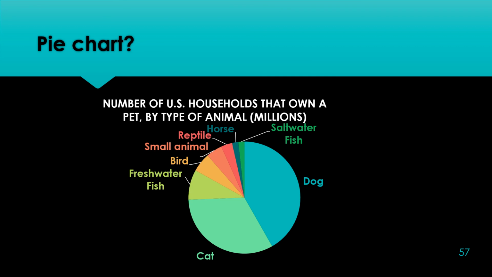Here's the data in a pie chart. There's a few problems. In this case, the categories are not discrete parts of a whole, which is what this pie chart indicates. The categories often overlap. People often own more than one type of pet. Another problem is that it's hard to estimate the sizes of circular segments. If we added percentages, that might help, but then this chart becomes even more cluttered.